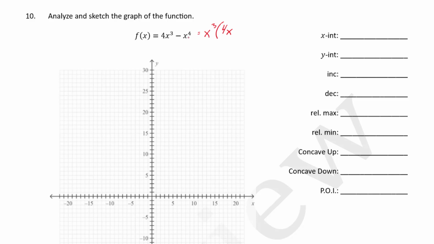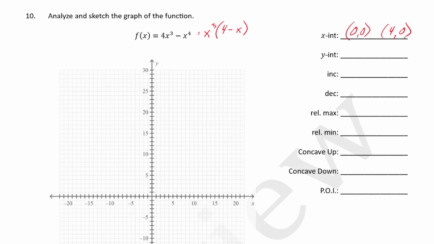So taking out an x cubed from each term would leave a 4 from the first one. And then minus, let's see, I'd have one single x from the other one. So it looks like my two x-intercepts are going to be (0, 0) as well as (4, 0), because after all, those would be the two numbers that make that equivalent to 0.